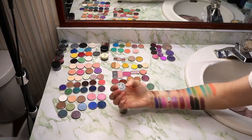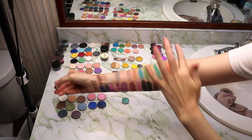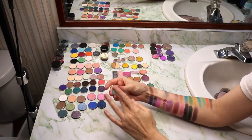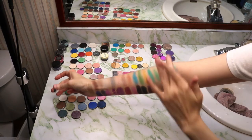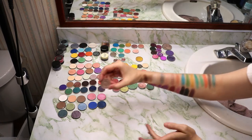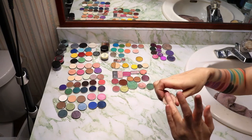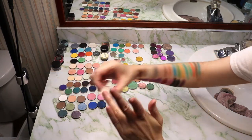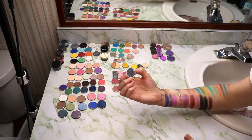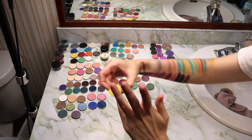Then we get into the two Cargo shadows. I didn't put the names on them — I think one is Get Foiled or something like that, and the other is a turquoise-y color, maybe Mermaid. It's been a while since I got them so I could be mistaken. Then we have two from Colored Rain — this one is Glamour, and these feel wet. This one is very similar but a little bit lighter. And then Superstar — I know I can pick up on my pinky because it's an amazing shadow.